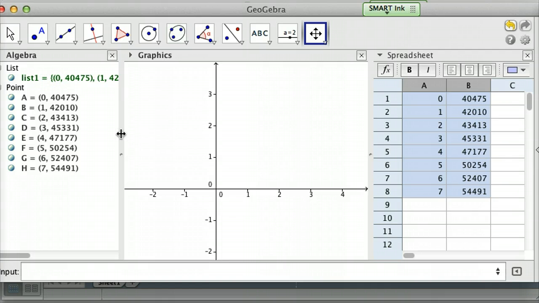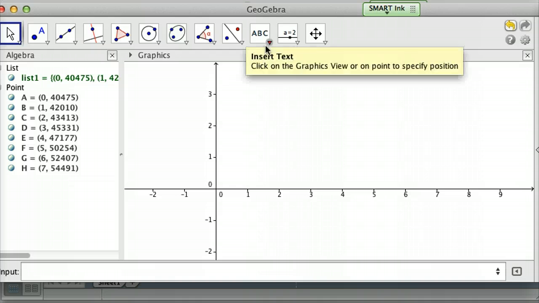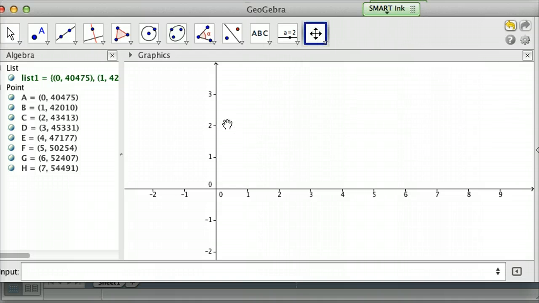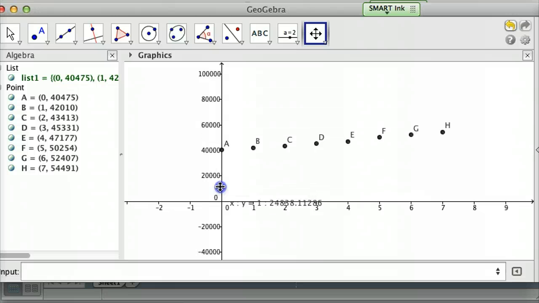There it is. But notice my scale is really off. So when I click on my graph here, I'm going to go View and Spreadsheet View again and hide my spreadsheet because I'm done with it. And so you click on this Move Graphics View, and you can grab and drag it around. But we need to really drag down so we can find this 40,000 to 60,000 range. So there we're at 10,000. There they are. And we want it to go all the way to 100,000.